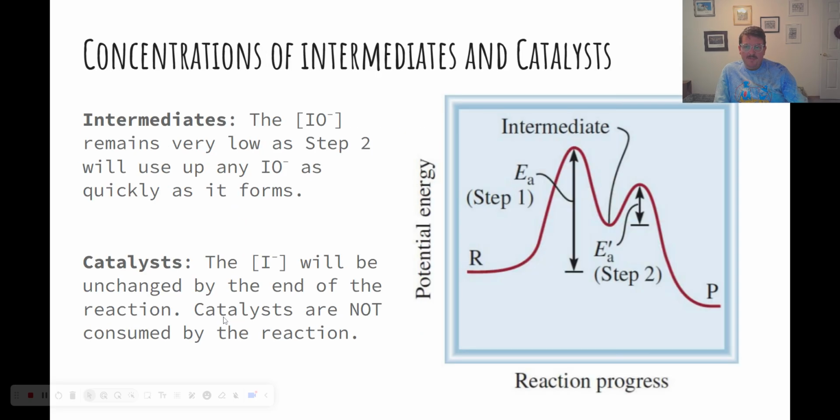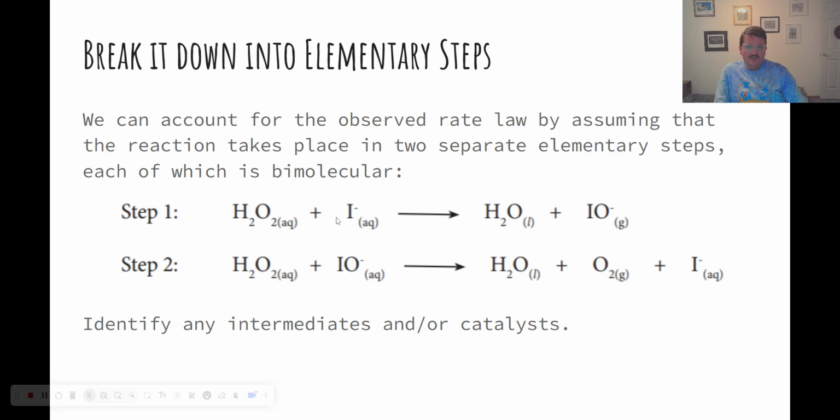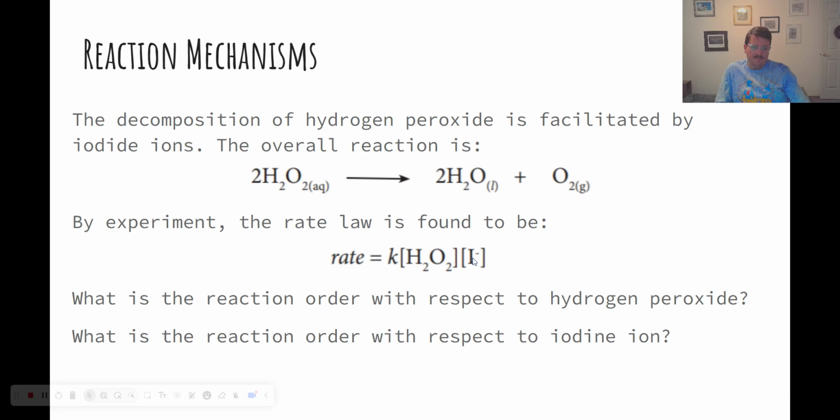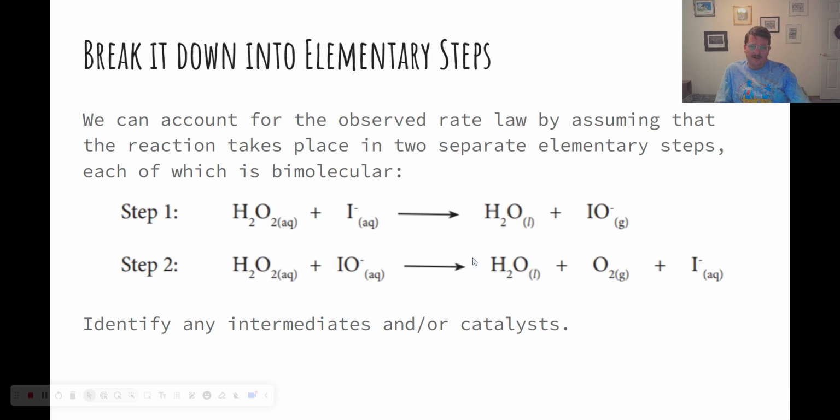All right. And then from that, we can see each of these steps is only bimolecular. There are no termolecular steps in there, which is a good thing because those are rare and likely wouldn't happen. And step one would be the slow step, the rate limiting step, because if I did the rate law for that, it would be rate equals k times peroxide times I⁻ to the first power, which is what this slide showed. Not too bad.